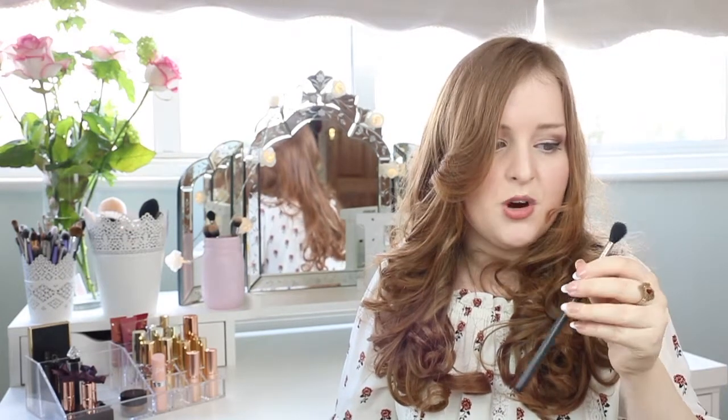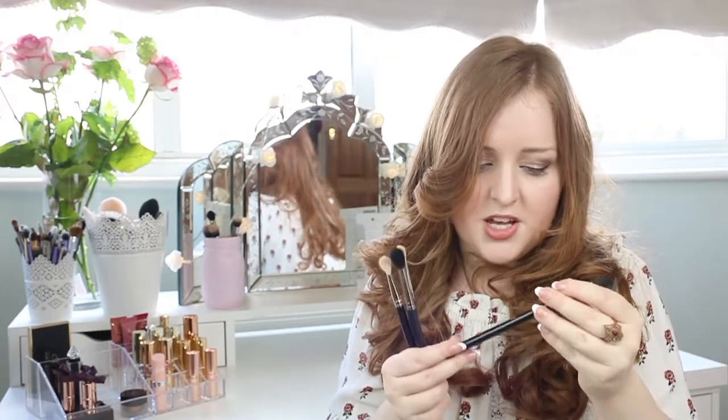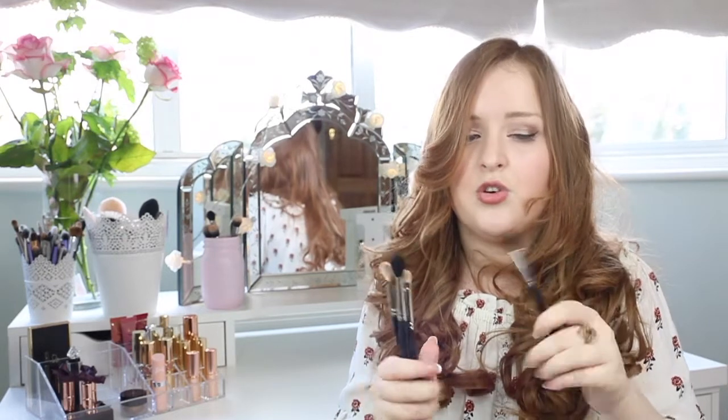The other one I'm going to be taking with me is a MAC 224 brush. This is a bigger blending brush, so it's good if I want to have a bit more of a smoky look and I want to blend a bit more. Another one I'm going to be taking with me is the MAC 239 brush. This is great for patting on colour and having a bit more of a concentrated colour, so it's great for a colour all over the lid, and I really like this, and also for colour on the brow bone. And then the last one I'm going to be taking with me is a Morphe M505 brush. This is nice to add a bit of a colour onto the crease, but also colour on the inner corner.